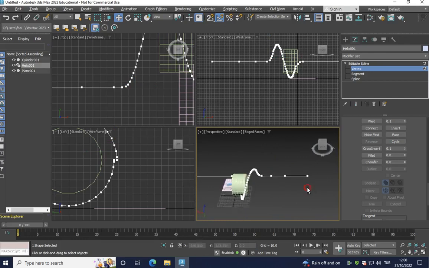So this would be like the path where my arrow is going to be animated.